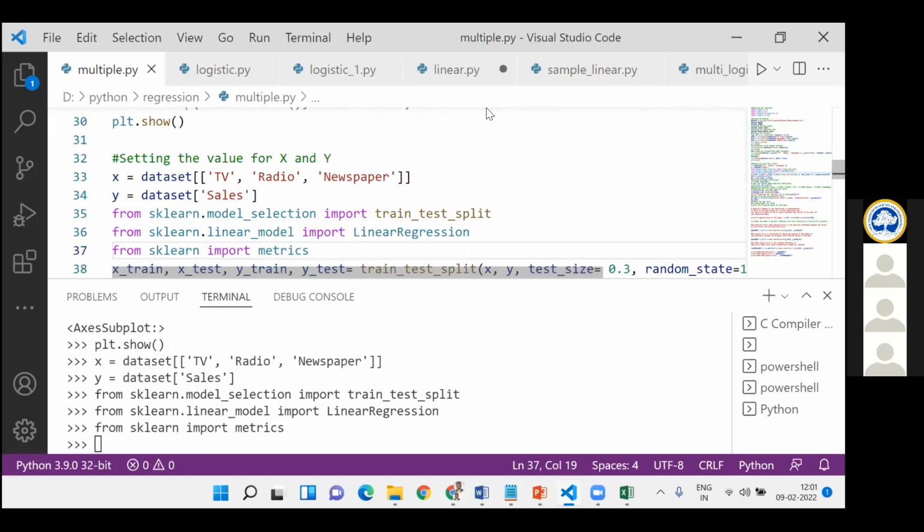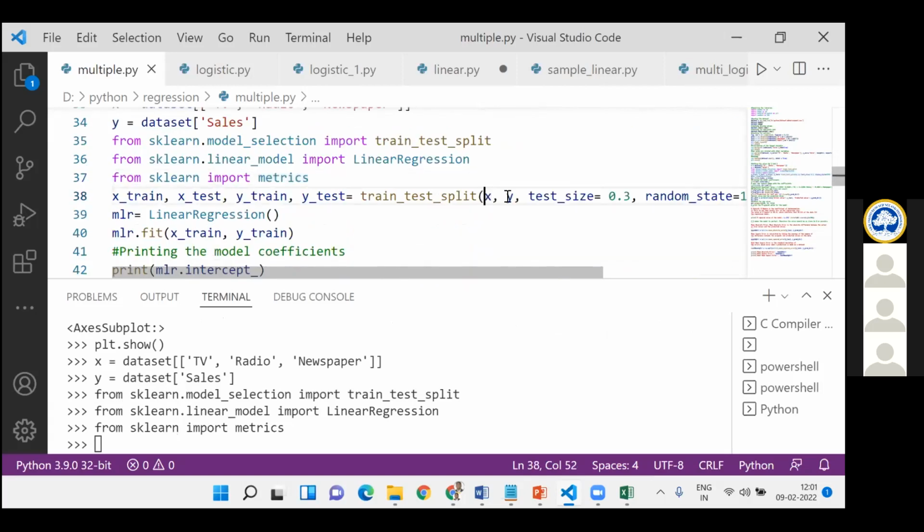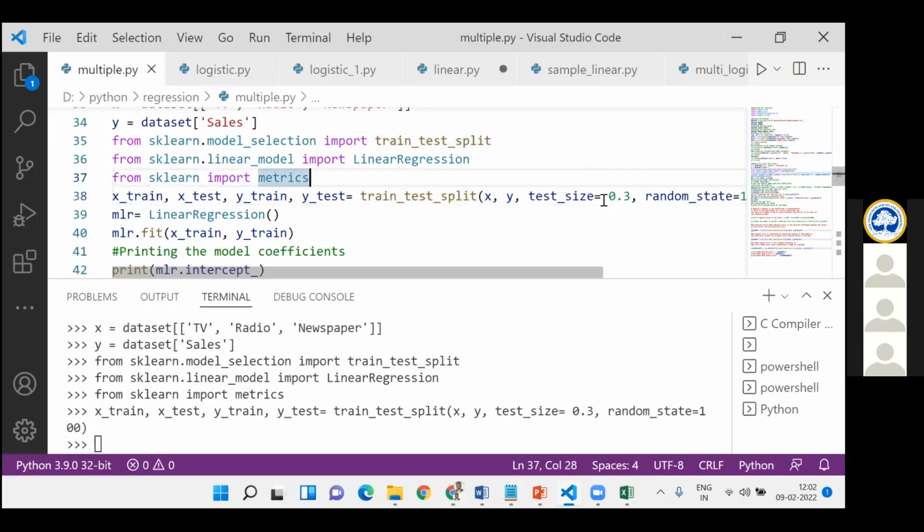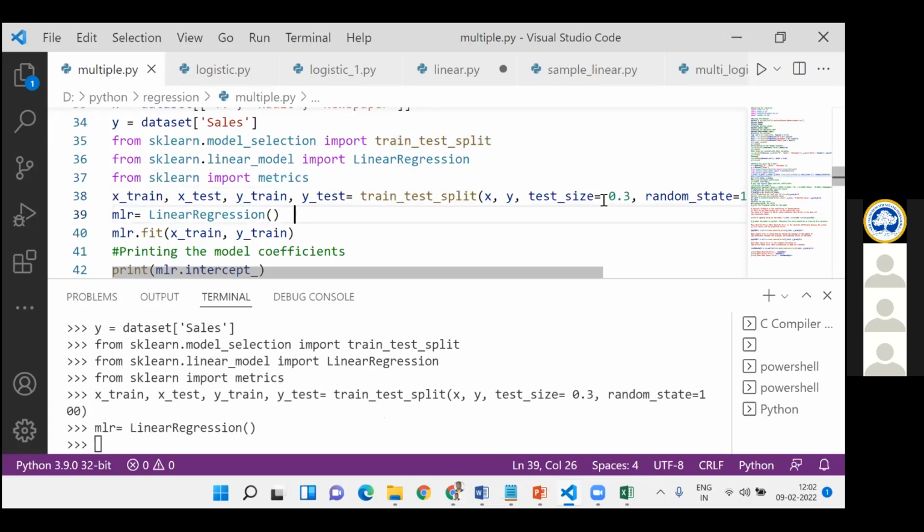Now I'm going to split the data set into test and train. So here, X_train, X_test, Y_train, Y_test, I'm going to do train_test_split, passing X comma Y. Then 30% for test, and random state I'm using as a seed, for setting the seed for random. Once I do that, I prepare the training data and testing data: X_train, X_test, Y_train, Y_test. Now I'm preparing the model, the linear regression model. Then I'm going to fit it.